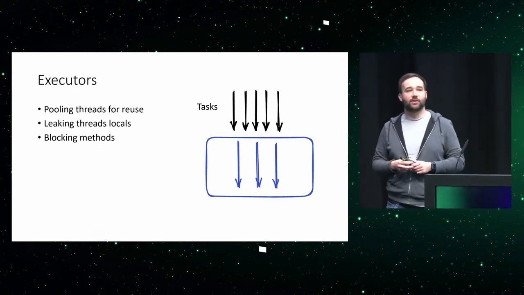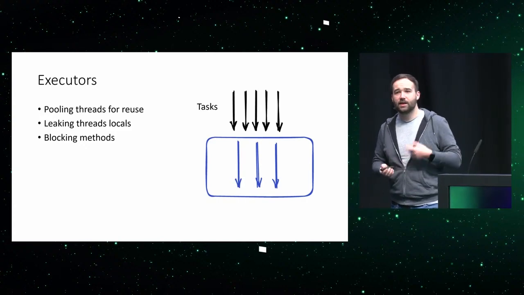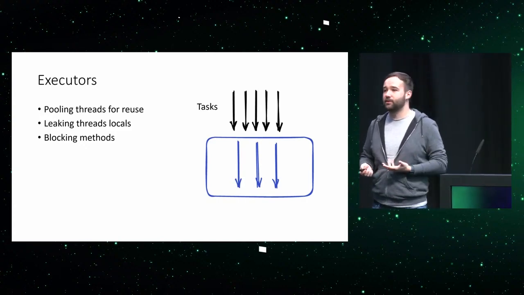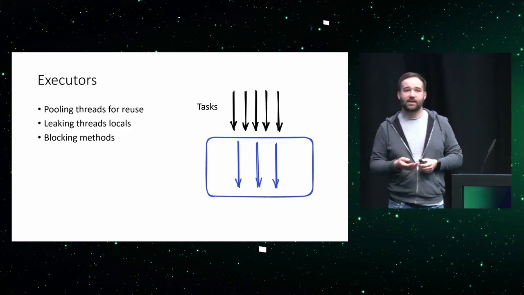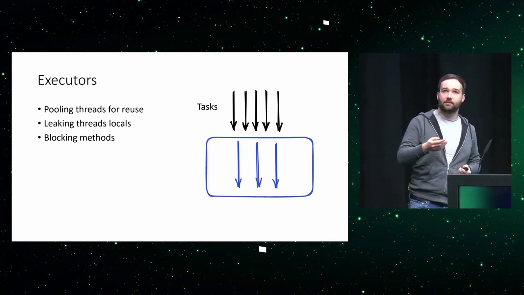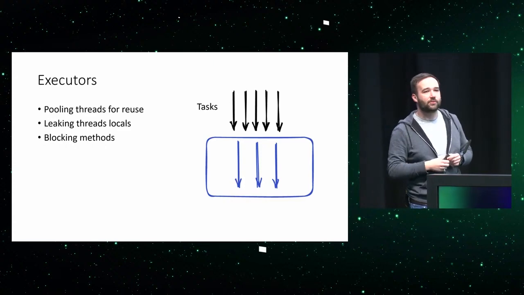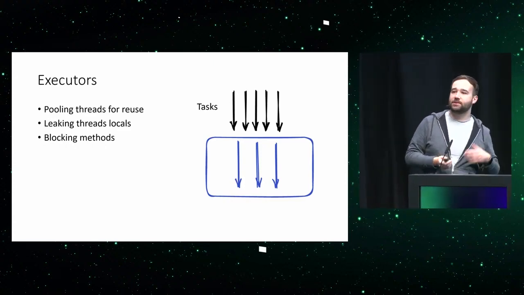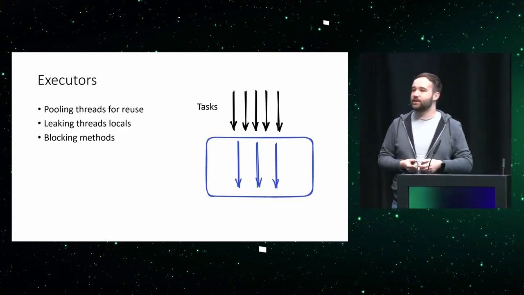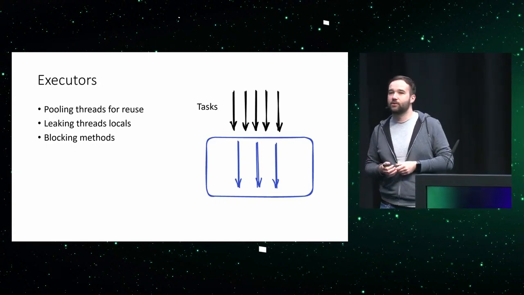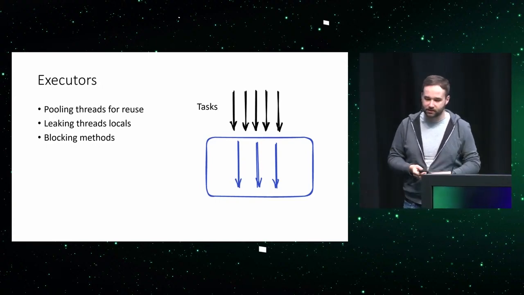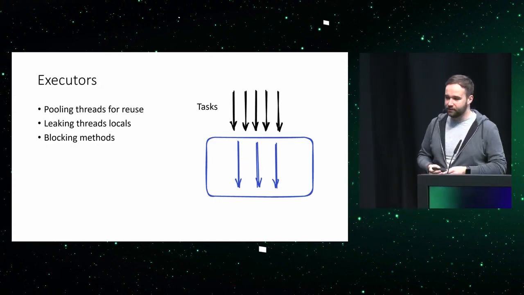one of those things is thread locals. If you have a task that sets a thread local variable and forgets to unset it, then the thread will be placed back inside the pool with still the old thread local variable from the previous task. So what happens is that the new task running on that same thread can now also access this thread local variable from the previous task, which is a big no-no.